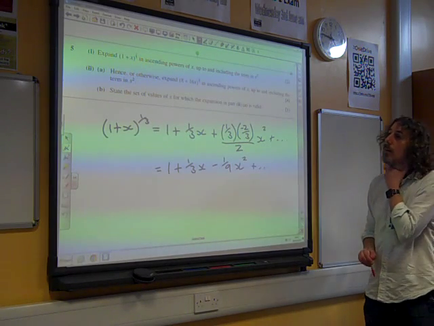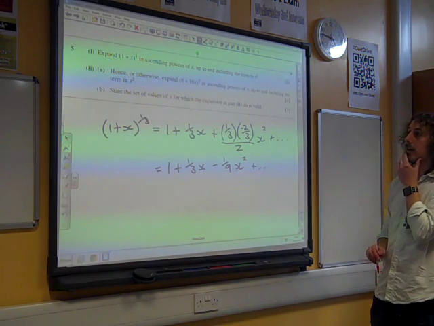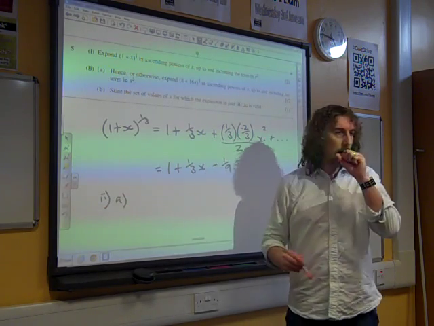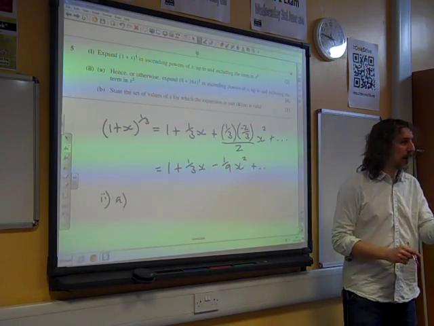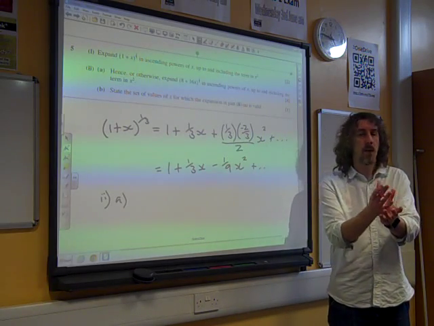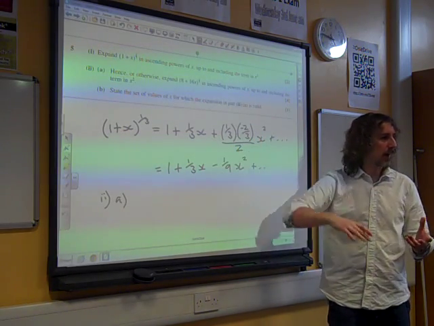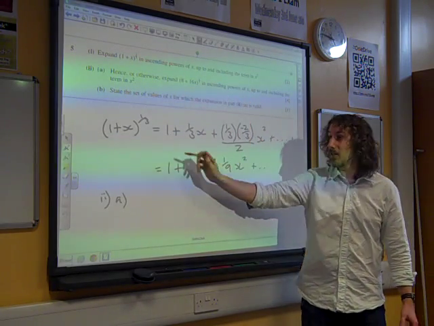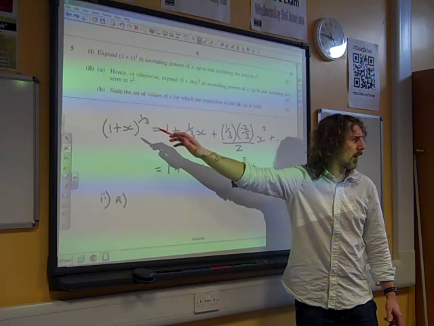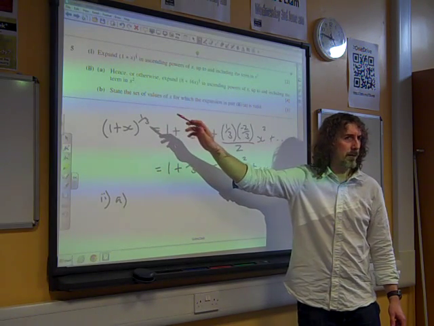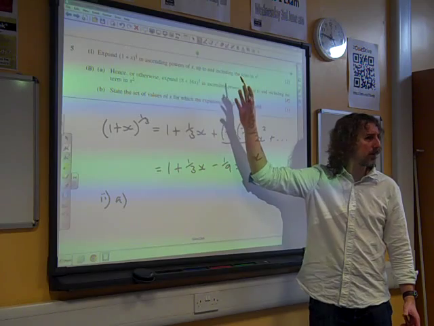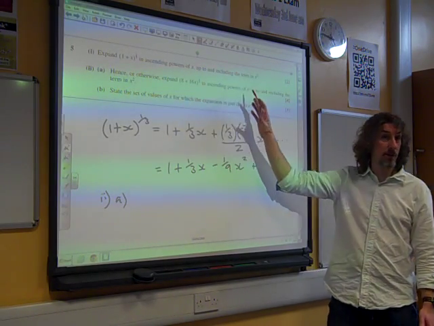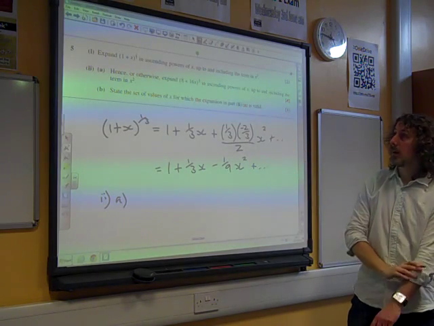But then we've got, hence or otherwise, expand 8 plus 16x to the third. Have you noticed, if you've been doing past papers, they almost always do this? There's always an expansion and then a kind of hence bit. It'll either be tweaking it slightly, or changing the x term into something like y squared plus 3y, or there's one where they then multiply it by something else. They're all quite common second stages.